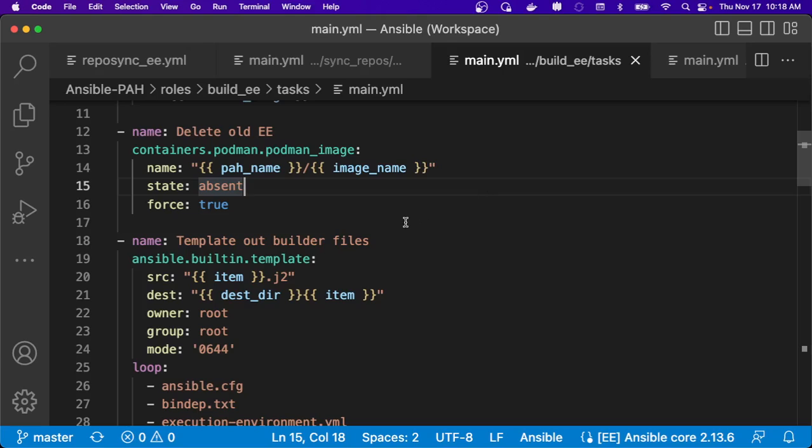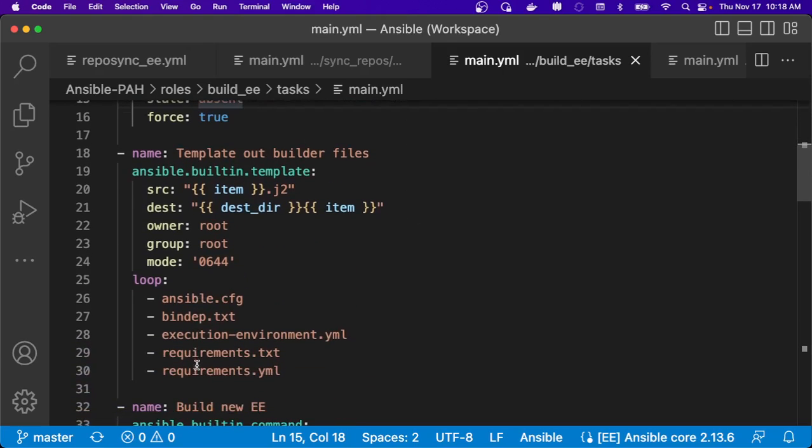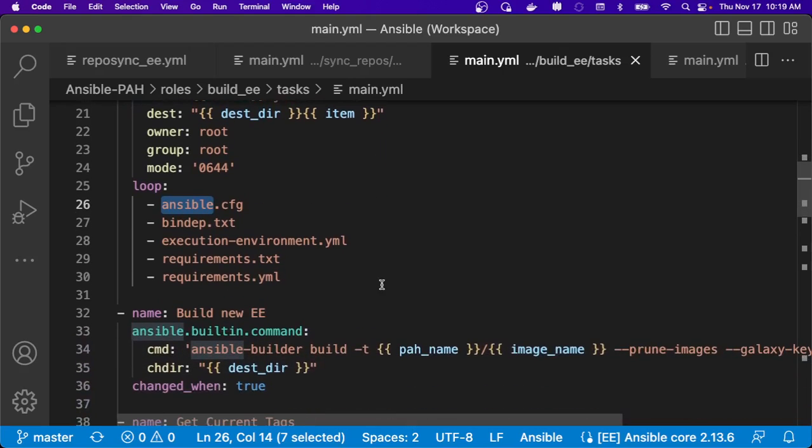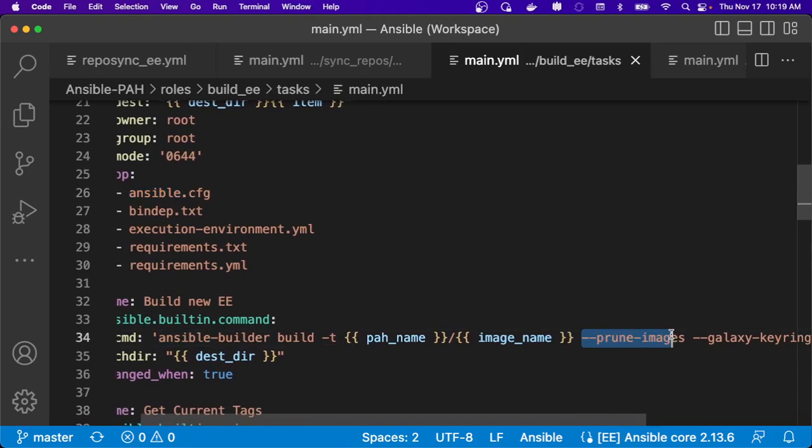And then I actually template out the builder files. So all those files that I walked through before are actually leveraging Jinja templates to create based on a definition file that I have. So I don't have to manually log in and make these changes. I actually have a version control history of all of these files for me. And for my ansible.cfg, I actually leverage variables or credentials that I have stored in Automation Hub and Automation Platform, so I don't have to worry about maintaining that direct link. I'll talk about those in a second. Then I actually go through the process of building that execution environment, so using Ansible Builder. I also like to prune all the extra images so there's no random containers that are hanging around.